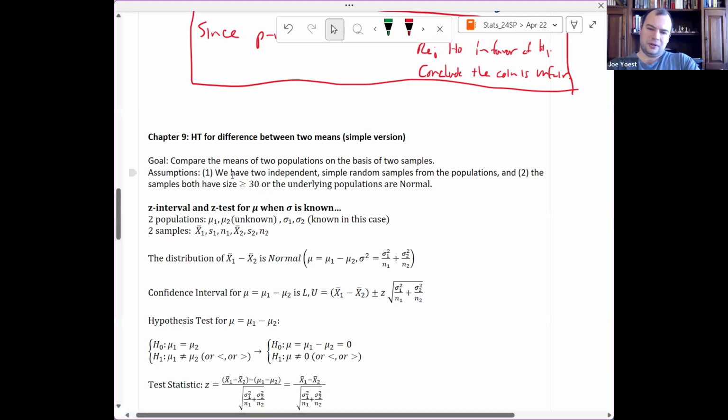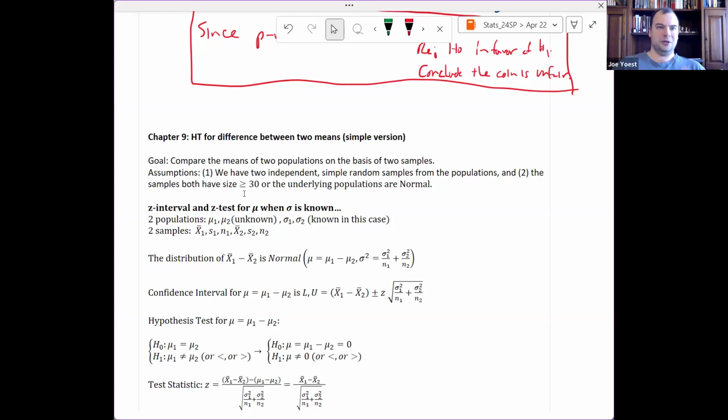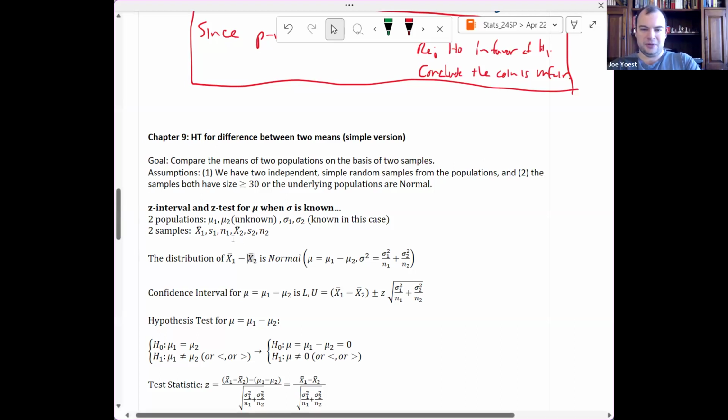So we're operating under a situation where we don't have paired data, but where we have something more like, there are 100 people in our trial that have some condition. We split them into two groups. We give 50 people the placebo drug with no active ingredient. We give the other 50 the active drug. And then, after 30 days or something, we measure them both, and we compare the placebo group to the experimental group. So that's the setup that we're looking at here.